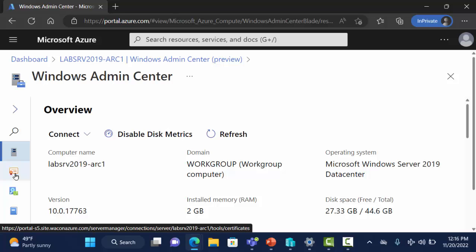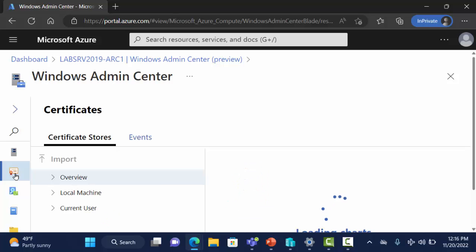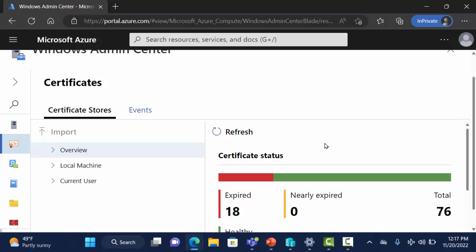But let's scroll down. So what about this? This is certificates. And so imagine you maybe need to get onto a server, something's going weird, there might be an expired cert, you need to investigate, whatever the case may be. And so we'll show you right here. Here are your cert stores. Here's a quick overview of how many certs that we have, and mine is probably running a little bit slower than what you would experience, because I know the kind of internet connection I'm on right now is not the greatest where I am. The details of that really don't matter, but I would expect probably yours to run faster because you would be very well connected.